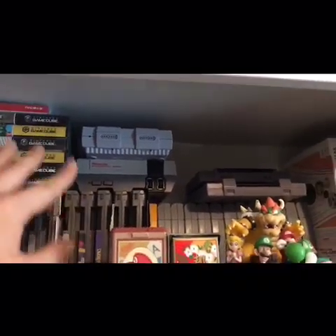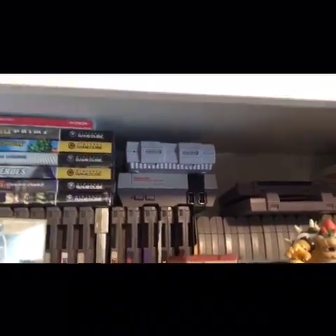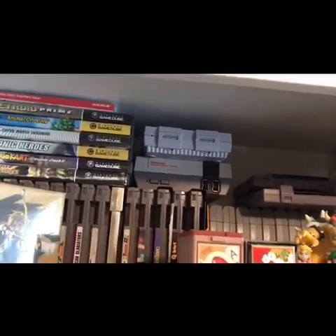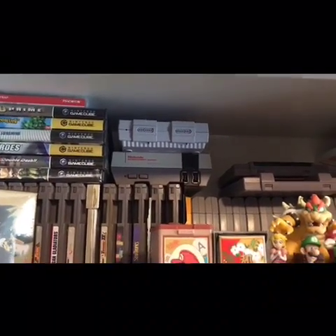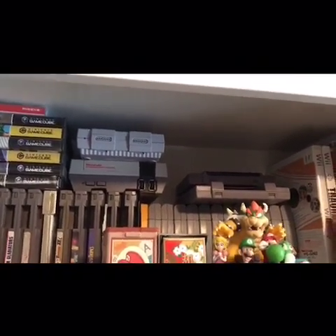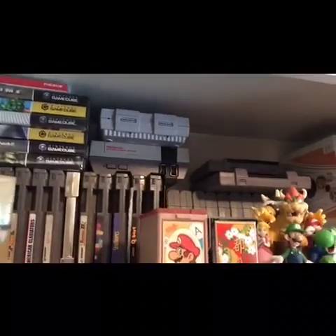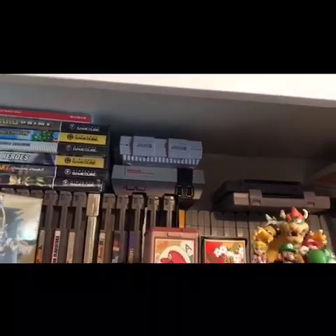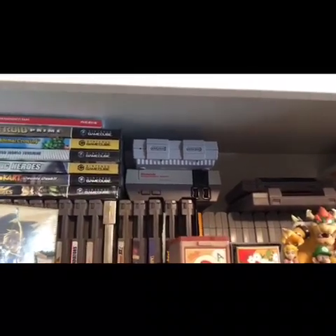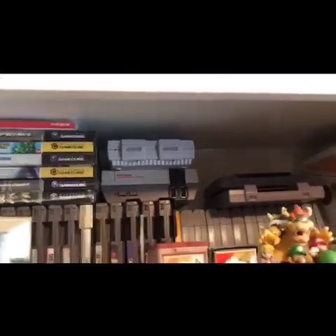I have just a couple of things for the SNES — Stunt Racer FX and a Super Game Boy Player. The main reason I don't actively collect for these particular consoles is I have the NES and SNES Classic Editions. My favorite games for the Super Nintendo are the really expensive ones — like Super Mario RPG, Legend of Zelda: A Link to the Past (arguably my favorite Zelda game of all time), and Earthbound — and I just don't have the money right now to shell out for those. So the Classic Edition works, and it's a nice little collector's piece.